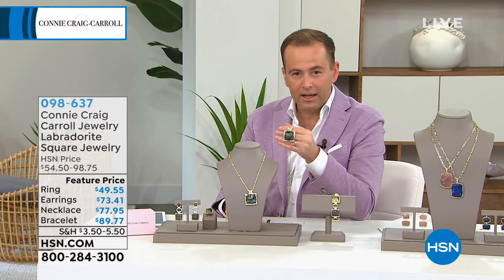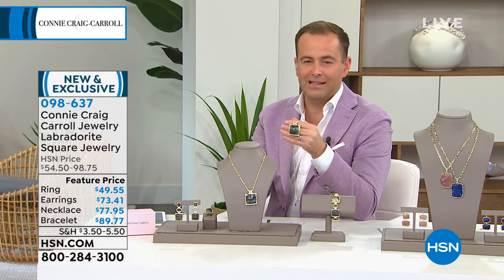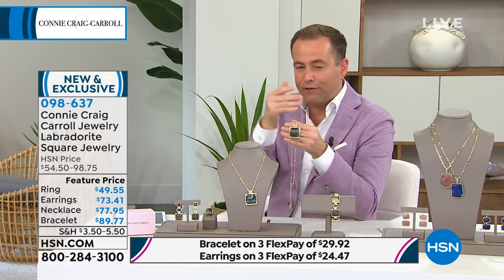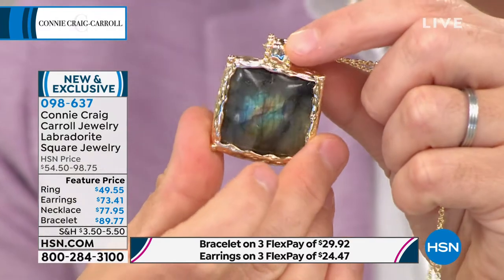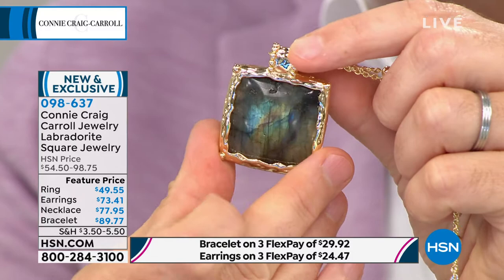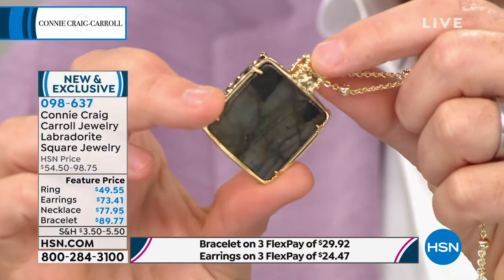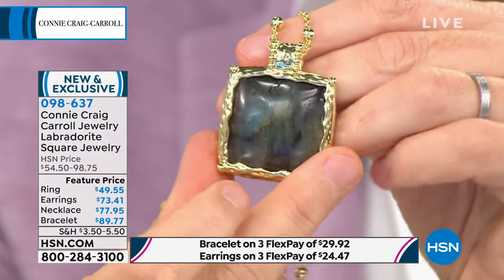Labradorite — you've seen the prominence of it for so long. What you're seeing are these reds and oranges — I'm not accustomed to seeing reds and oranges inside Labradorite. This is a solid piece of Labradorite — this is not a doublet, not enhanced, not glued with something else. If you flip that over you'll see the back of it is solid Labradorite as well. We are talking about a slab, a great big beautiful slab of Labradorite. Distinctively different because the color is different.